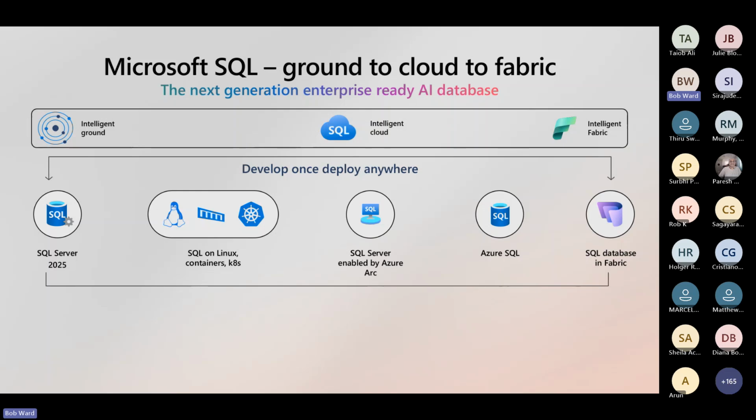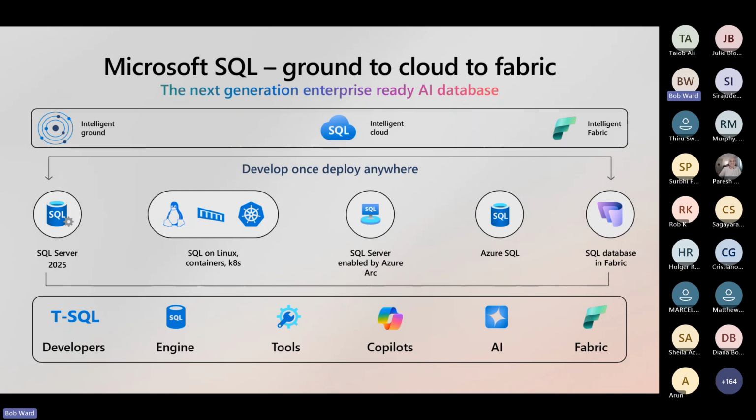So now I've changed my messaging: SQL is the next generation AI database, ground to cloud to Fabric. And if you look at the foundation of all of this, the T-SQL language, as you know, is pretty consistent across all of this. The database engine is consistent across all of this. The tools like Management Studio, which you'll see a demonstration today of the new version of, work consistently across this. We even have Copilots now to assist you, both running in the cloud and even on premises in Management Studio. And when you think about the concepts of building an AI database, you want confidence that you can consistently get that built-in AI support anywhere SQL exists. And so you're going to see that message that AI built-in exists the same way across all of this.